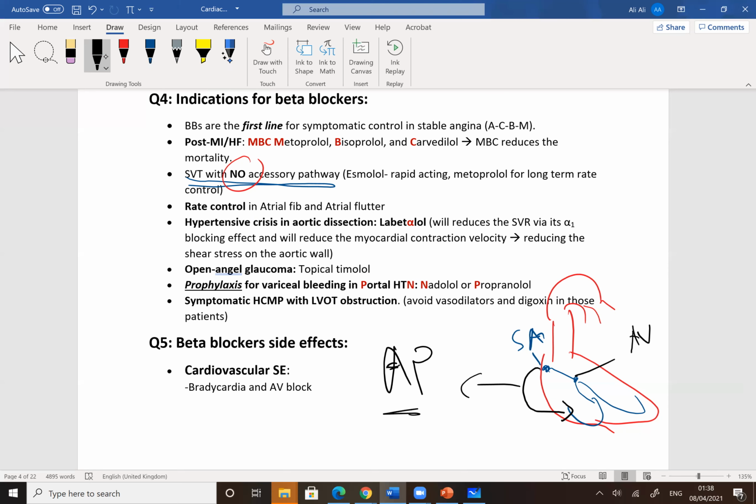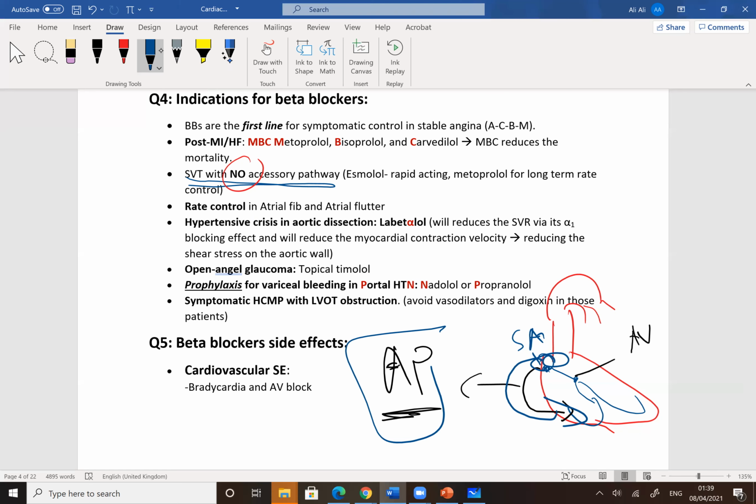When I have an accessory pathway and supraventricular tachycardia, the tachycardia in the supraventricular area, in the atria, will be conducted into the ventricles without passing through the AV node, through the accessory pathway. So I have no AV nodal delay. If there is no AV nodal delay, what happens? Ventricular tachycardia occurs, and the patient will go into ventricular arrhythmia, then VFib, and then cardiac arrest. You know what I mean?